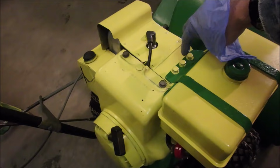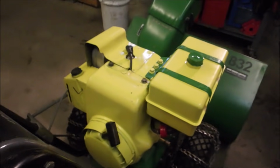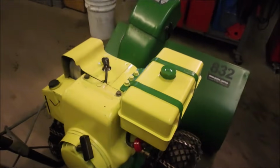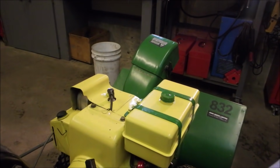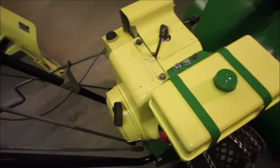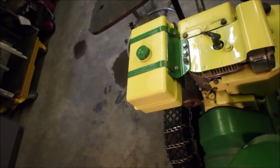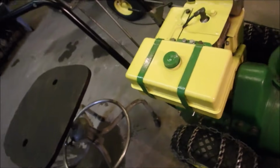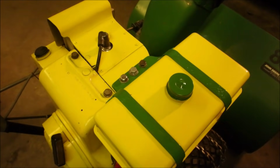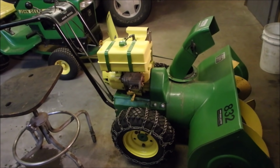Okay, my friends, I think these 3 and these other 2 yellow bolts just look a little too hokey to me. Almost look like yellow polka dots down there. So I'm going to change them to regular bolts. So next time you see it, it'll be done. Okay. I think that looks a little bit better. Just a little more random and a little less bling. Just look goofy, eh? It looks okay on there now. Ready to rock and roll.